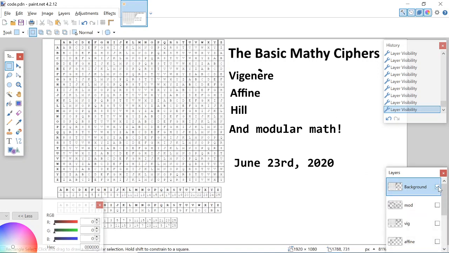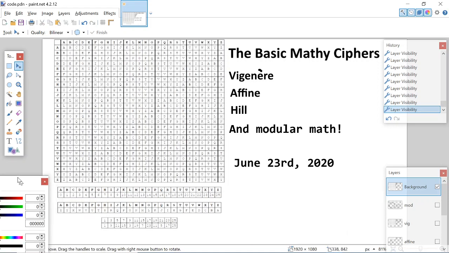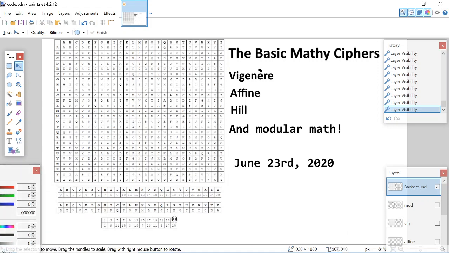So, first things first. We take a look at this. This is one of the things that you will find on the test. This is part of the resource page. Sorry, this is the Visioneer table. This is just which letters are which. That is the app table, and this is the multiplicative inverse table. We will get to all of those in a second.